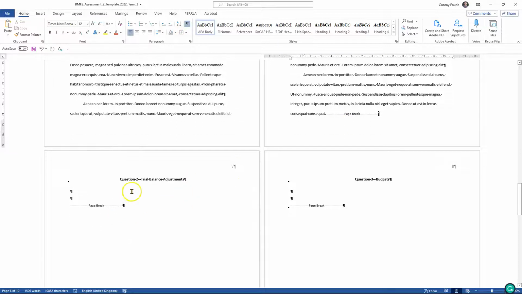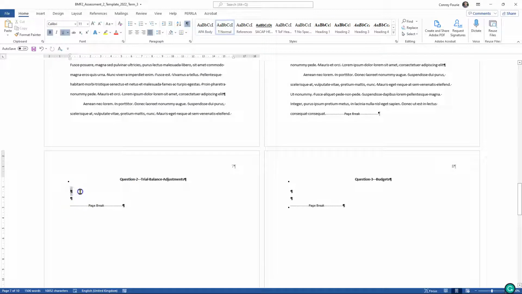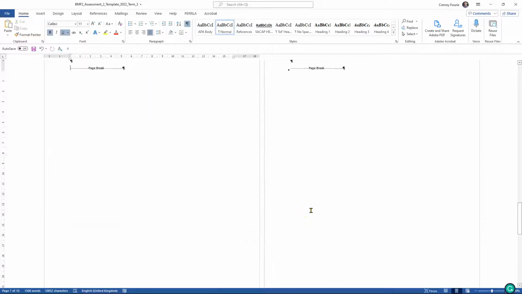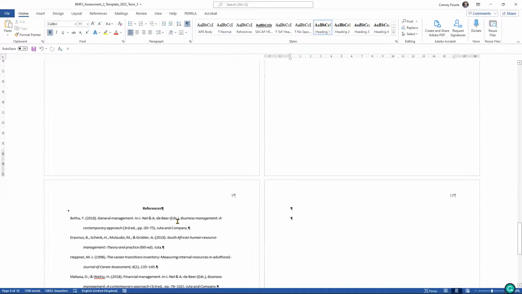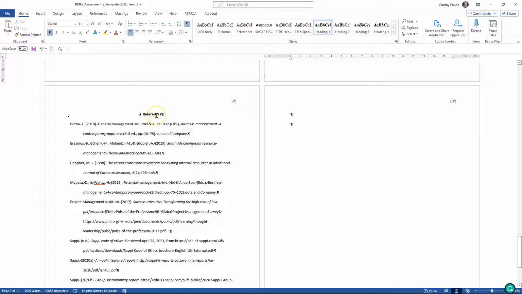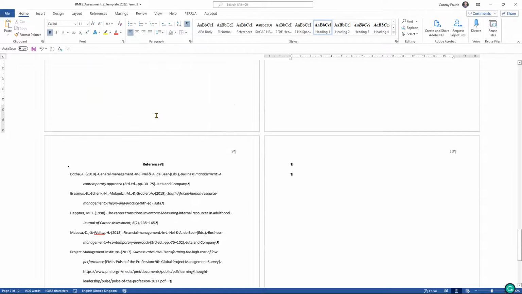So on the next page there's a place for question 2, trial balance adjustments, to be inserted over here. Okay, so you'll put your cursor over here, and the same for question 3, budget, you'll put your cursor over there, and you'll see the page break. This last page break is also necessary because in the template I've also got sample references for you. Okay.